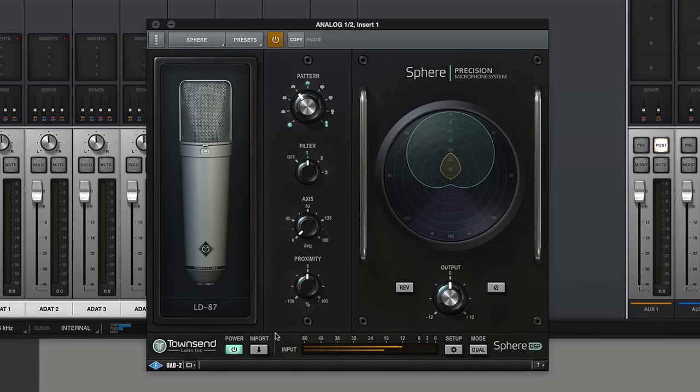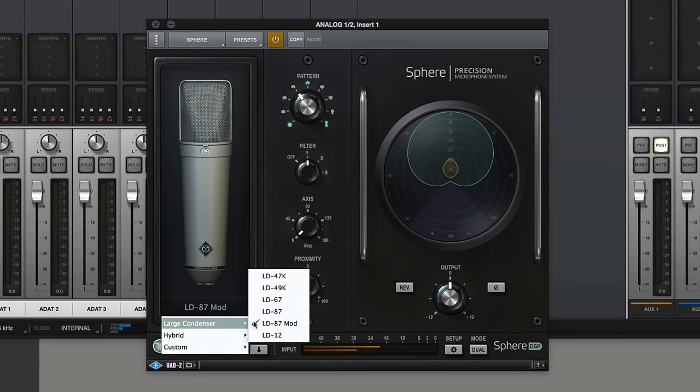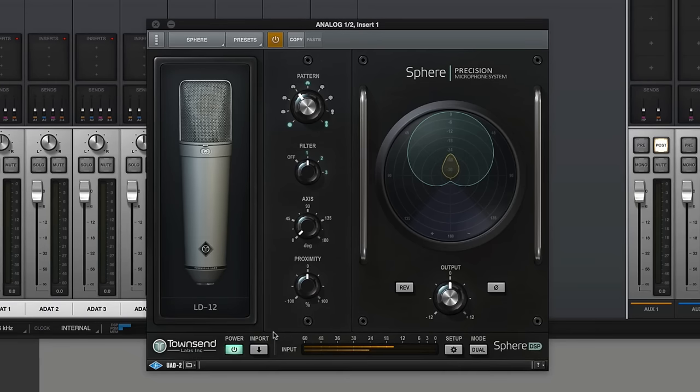The ubiquitous 87. Not my favourite microphone, if I'm totally honest, but they're just subtly different. They're all really, really close to the originals. 87 modded version, the update. Again, very, very subtly different, but we can still mess with the polar patterns, go full figure eight, or subcardioid, just to get rid of that background noise. Really, really handy. And of course, the C12 model.